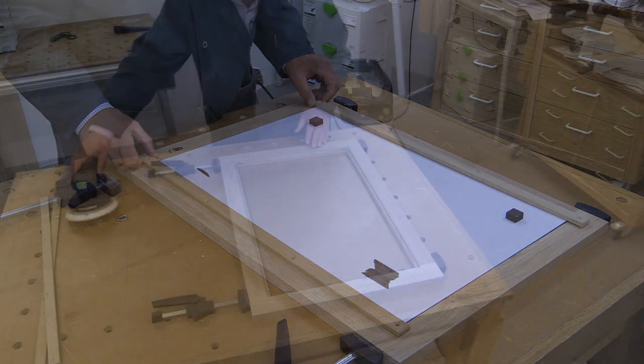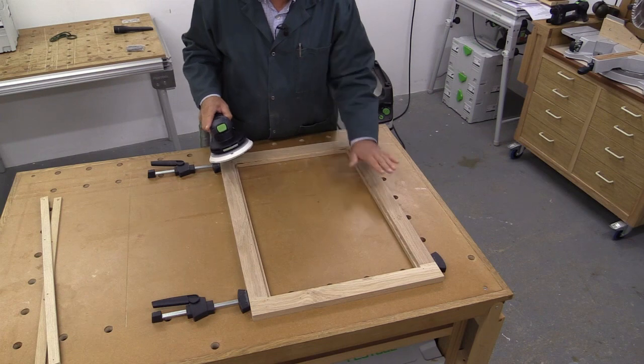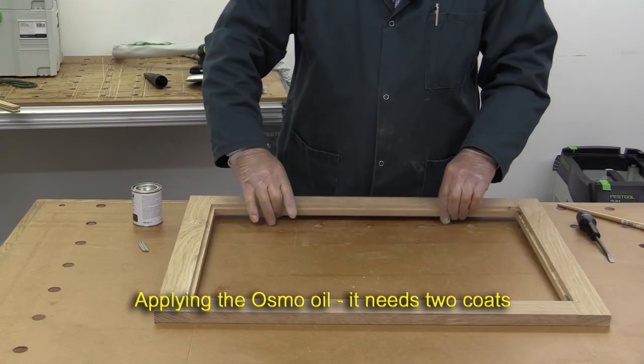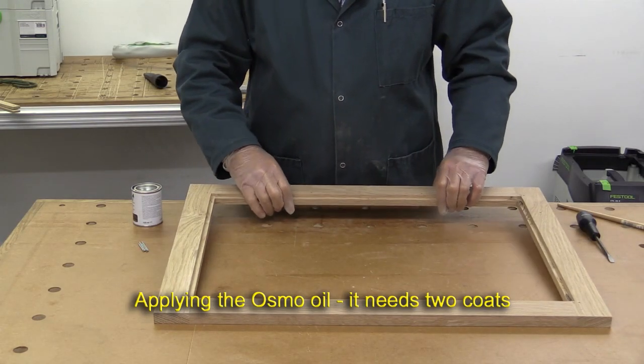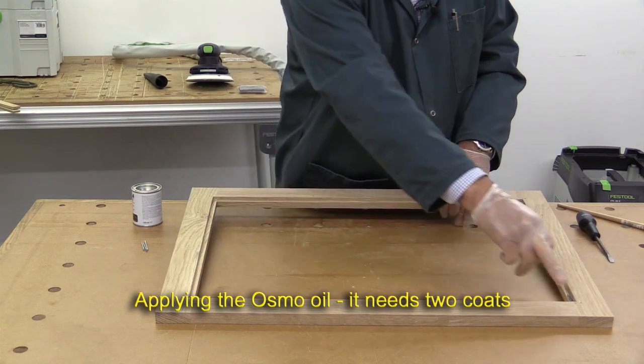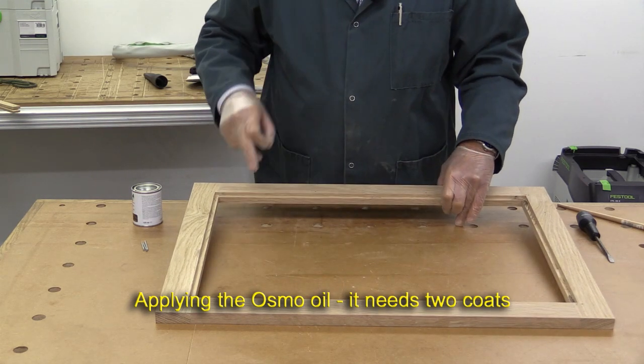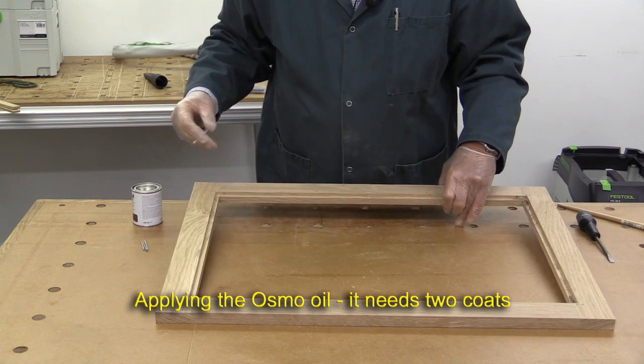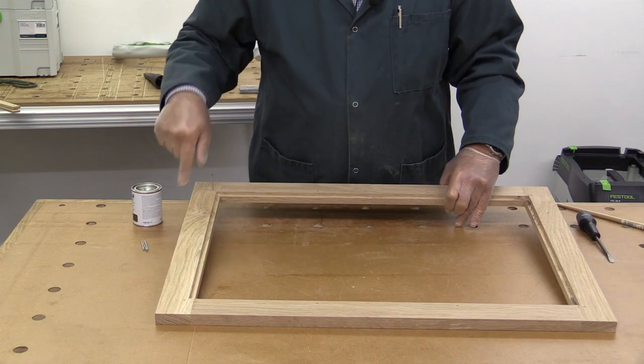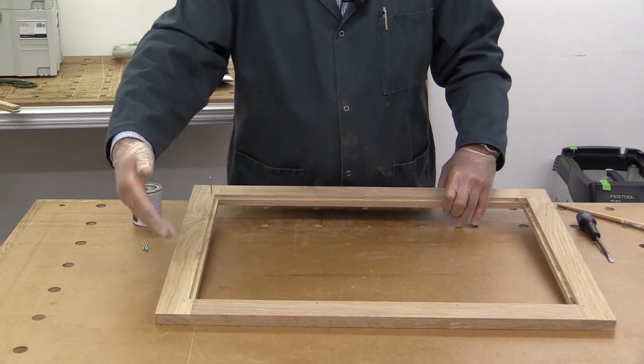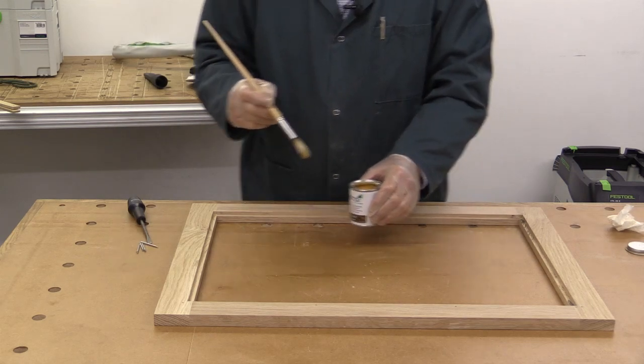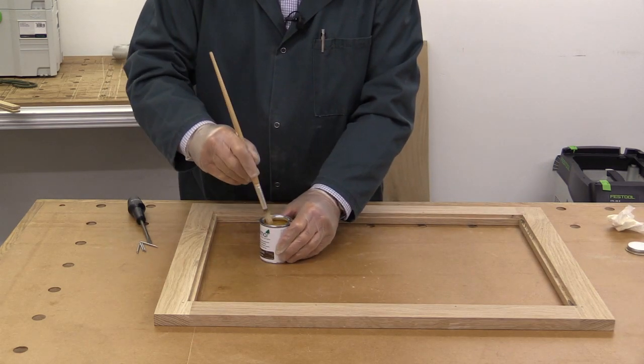So all we need now is one final light sand. Now I'm going to do the underside first and I've got these nails and I've already got little drill holes here which take the screws for the fixing of the picture and so I'm going to use those to put these nails in to keep it off the surface of the bench whilst I do the other side. I've given this a stir and you can see, at least I hope you can see the rich colour and my surface preparation has been down to actually 180 grit.